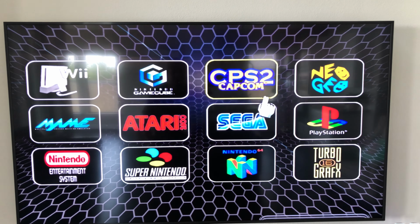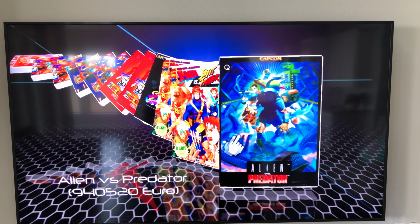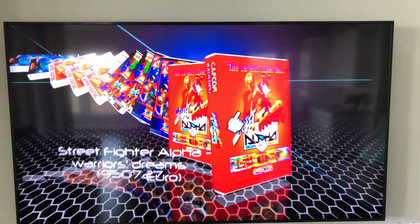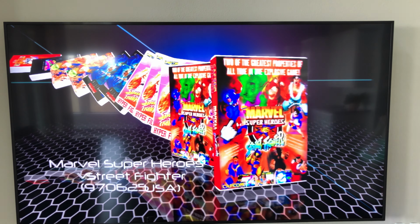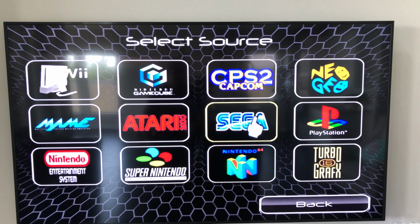There you go. Let's check out some Capcom. So a few Capcom popular games. Alien vs. Predator, Street Fighter vs. X-Men, Street Fighter Turbo, Street Fighter Alpha, Marvel vs. Capcom, Marvel vs. Super Heroes, just some popular Capcom games. Those are the arcade versions, by the way.